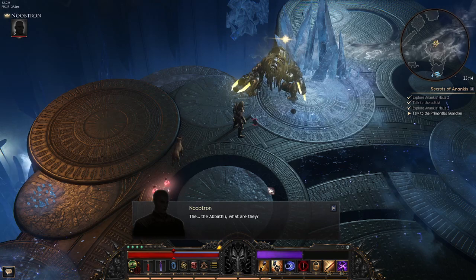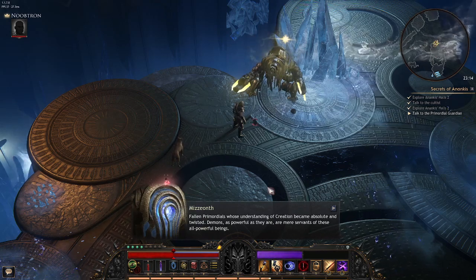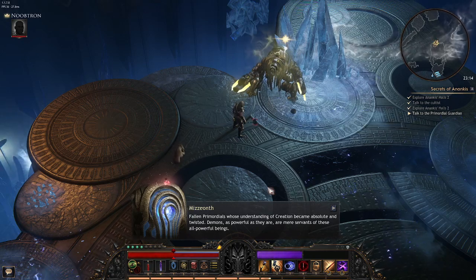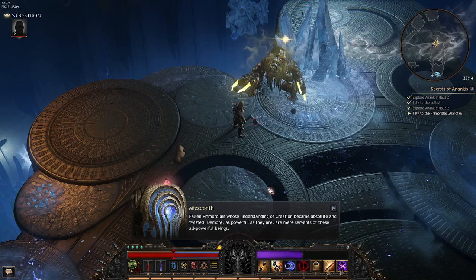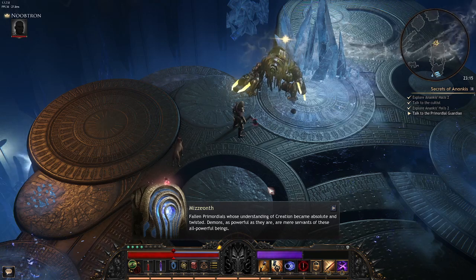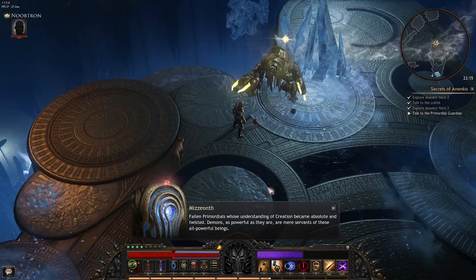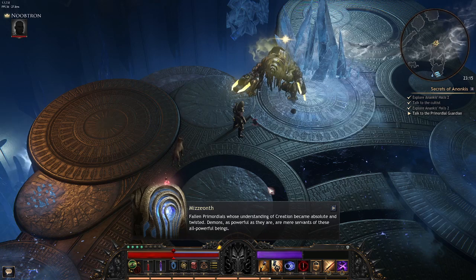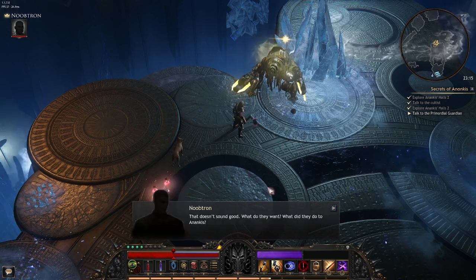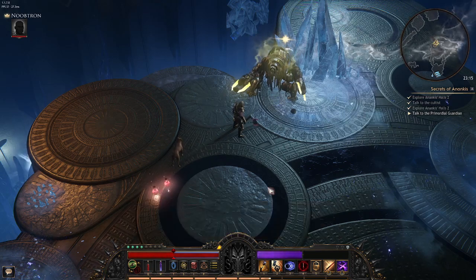The Abatu? What are they? Fallen primordials, whose understanding of creation became absolute and twisted. Demons, as powerful as they are, are mere servants of these all-powerful beings. That doesn't sound good. What do they want? What did they do to Anankis?